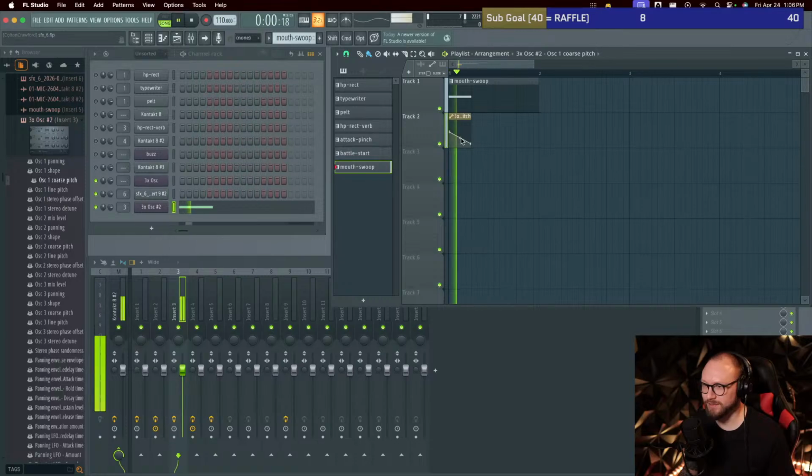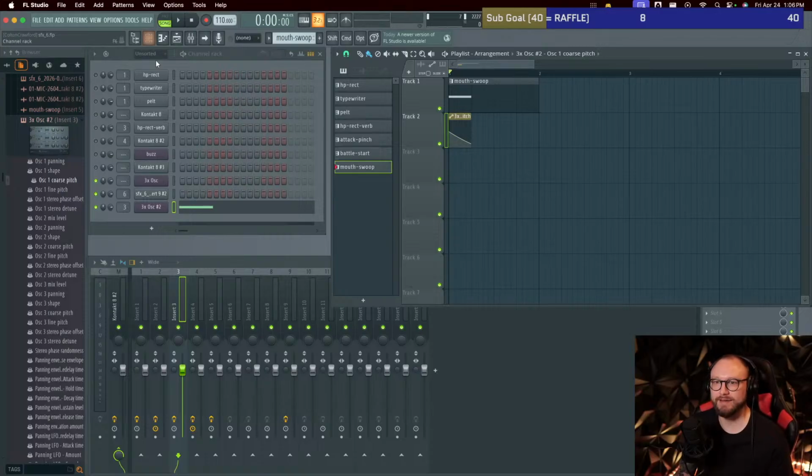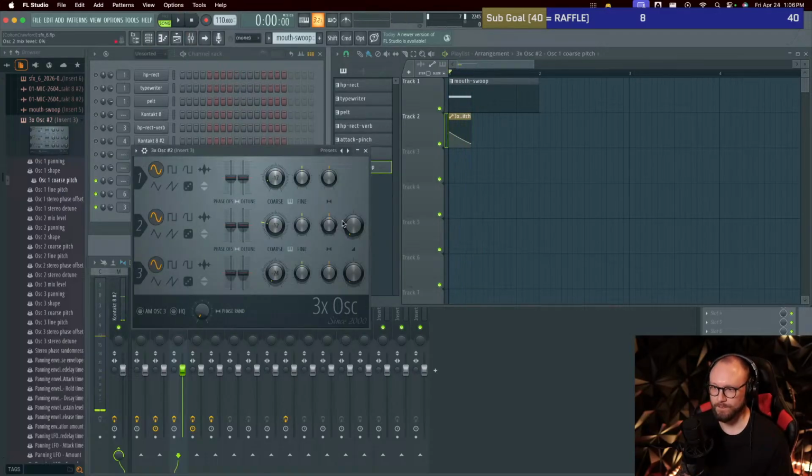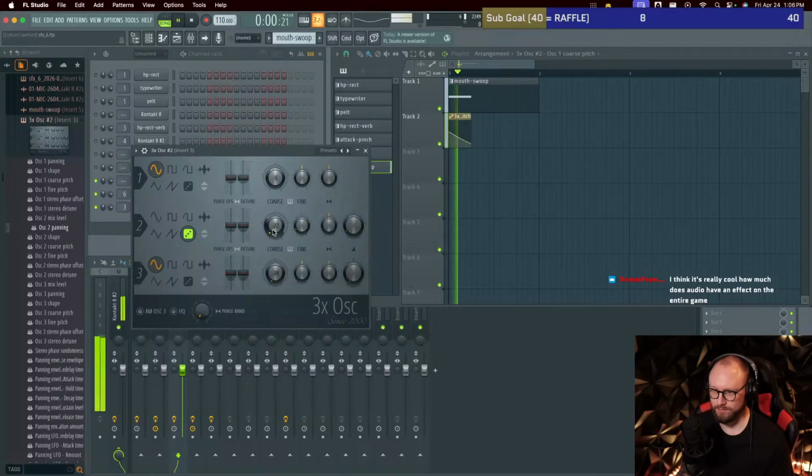Yeah, I like this more because I can actually get the smooth linear deal. I can adjust the curve if I want, ease in or ease out. Okay, that's cool. All right, so then what can we add to that? Maybe just a little bit of noise. Let's pan. Okay, I don't like that because it sounds the same regardless.